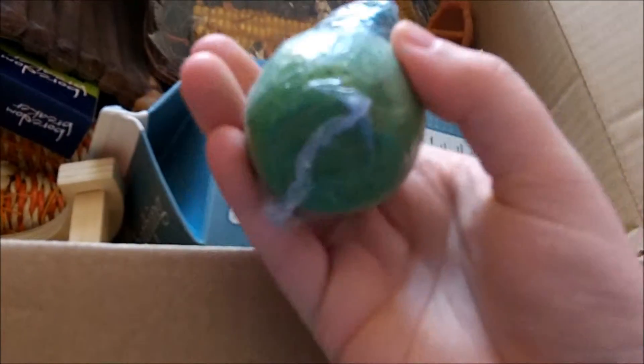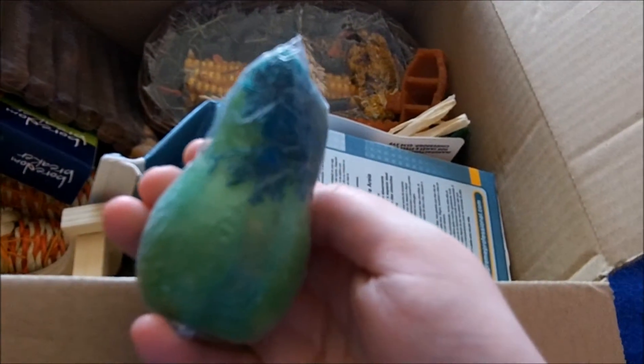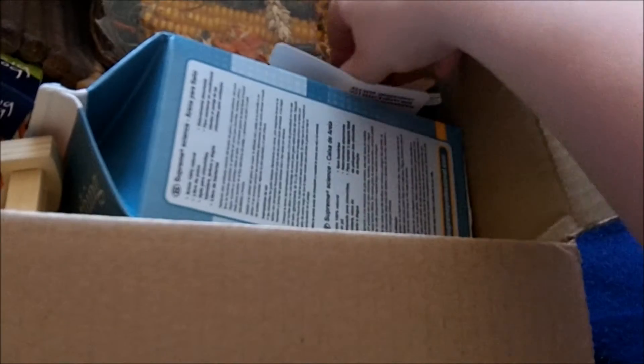I also got this - it's a pair of wooden chews. Is it the nibble sticks fruit nose? I'm not sure, but if it was it was £1.00 or £4.00 - I'm not sure of the exact price. I just thought it would be a nice thing for them to have so I picked one up.